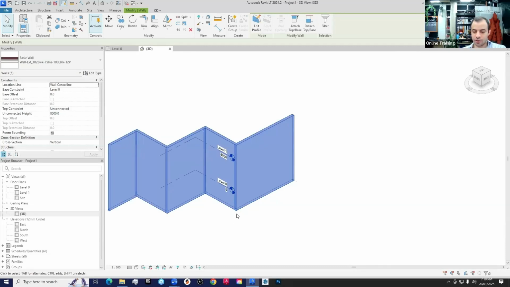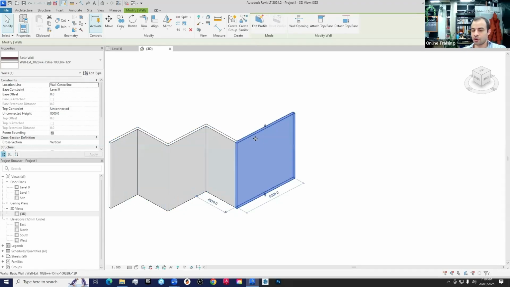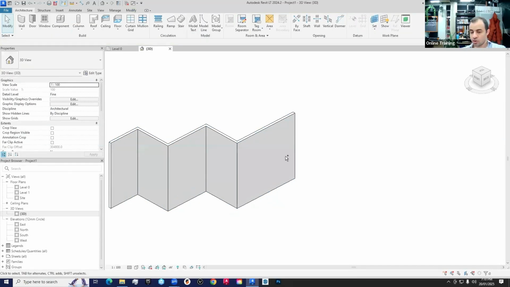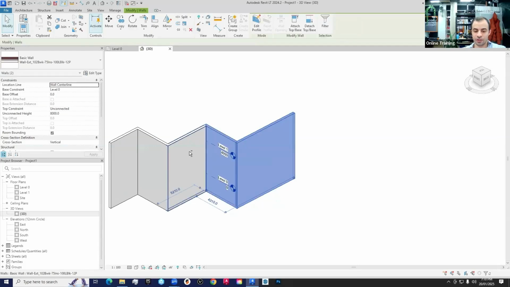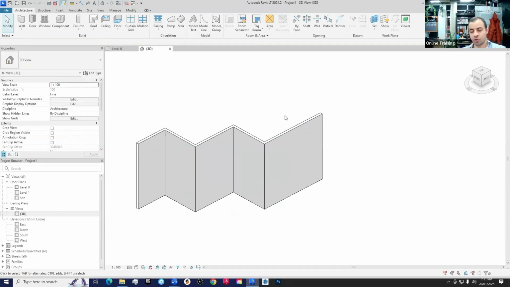If I hold Shift on the keyboard, Shift does the opposite. Shift is used to remove from selection. So Control to add, Shift to remove or deselect. If you forget, you can do trial and error, or you can watch the plus or minus sign that shows beside the cursor. So Control adds, Shift is a minus sign, which means it deselects.